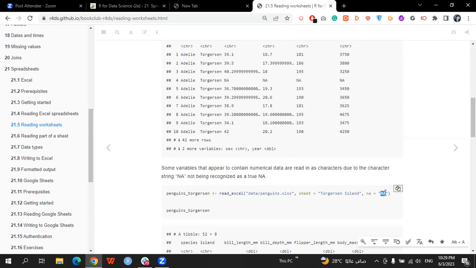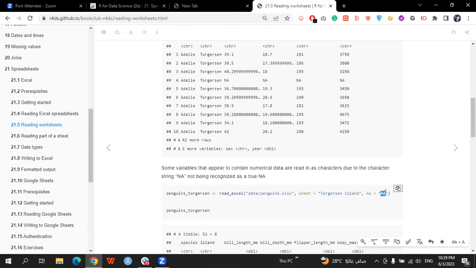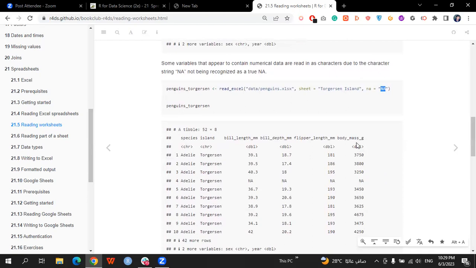This NA, like you define it, or you make it recognize how it should perceive NA values, to make it recognize automatically what is the real type of the variable or the column itself. So when we use this na equal NA, we tell it, okay, this NA now is a non-value, but the column itself, all of them are numeric. So I will transfer it to double. That's how I see it, at least.